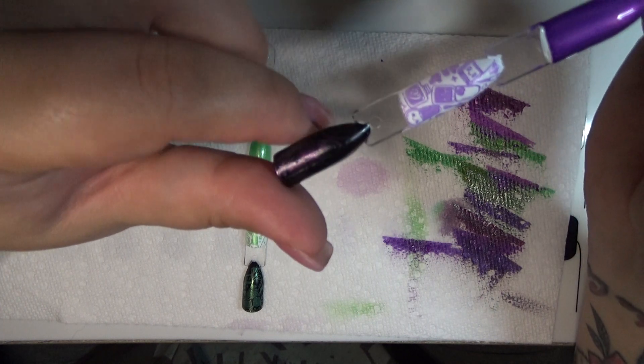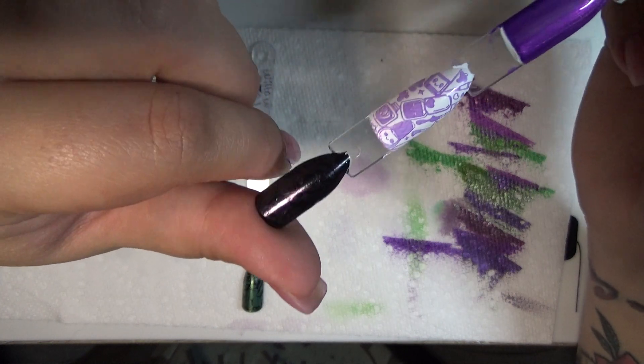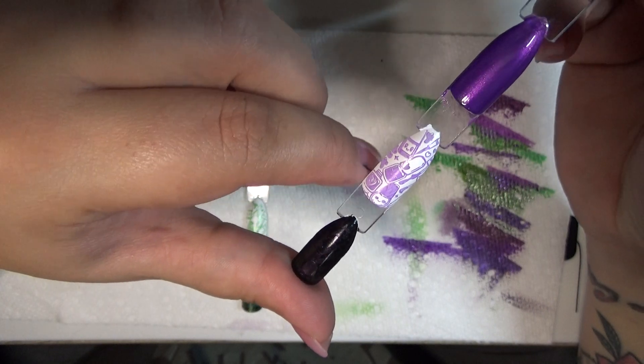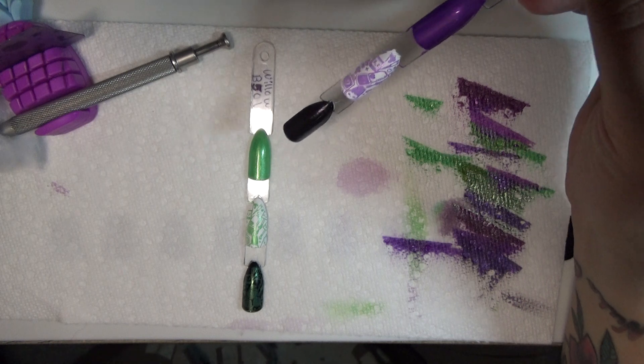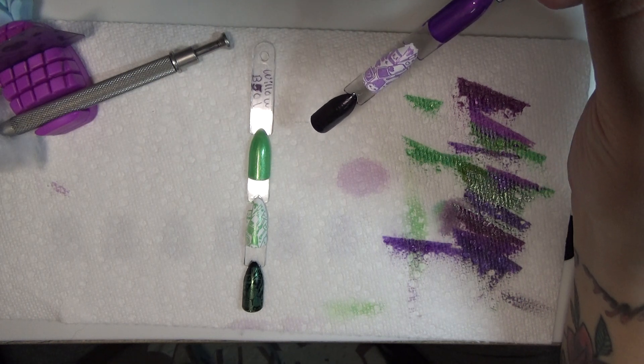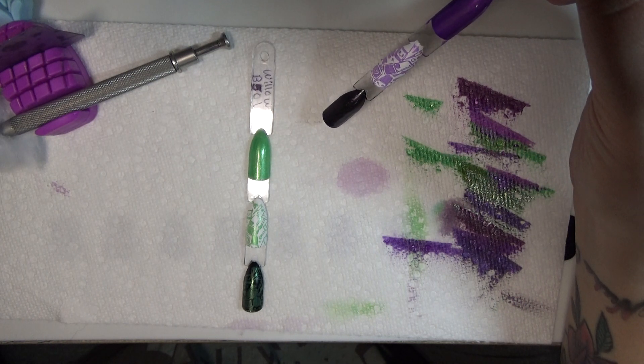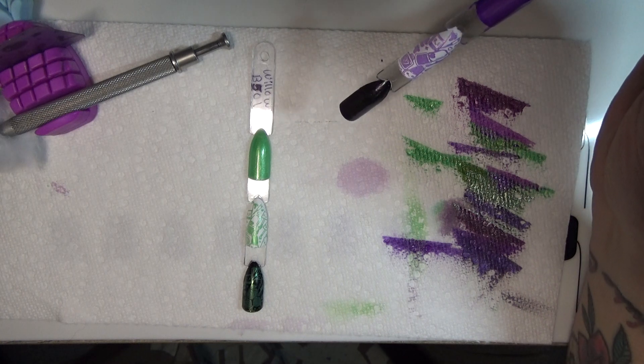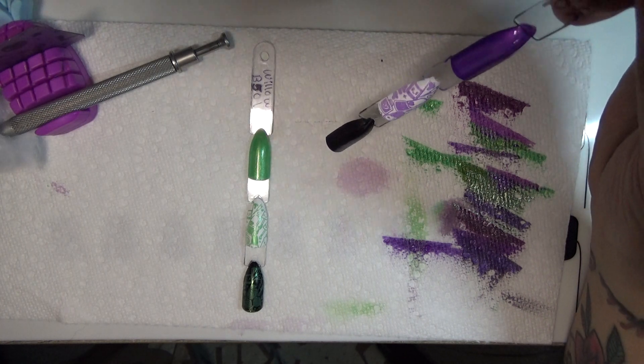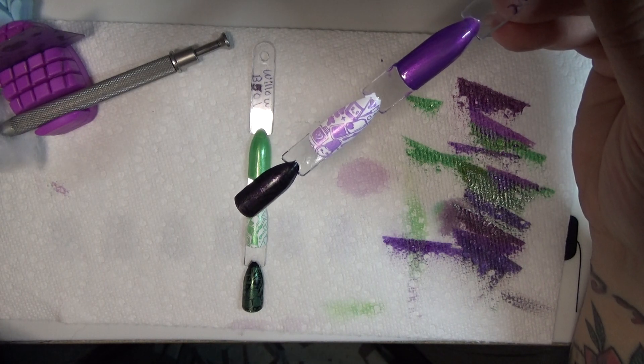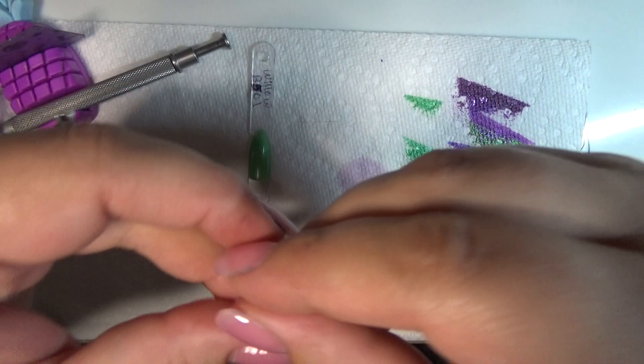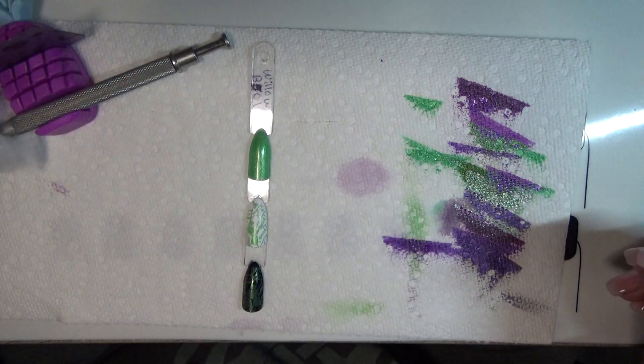I wouldn't call this a jelly polish. It's just not quite sheer enough for a jelly. So I wouldn't recommend it for a pond mani. I think it's too pigmented for that. But it's definitely pretty. Not recommend it over a dark color. I would definitely say if you're going to use this color, use it over a light color or stamp in white first, and then stamp over it again double stamping. If you're using it as a base color, you're going to need at least two coats. It's definitely very sheer. If you want opacity, at least two coats.